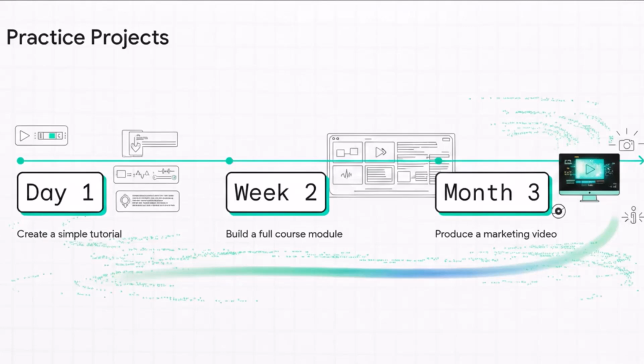I want to offer a bit of reassurance here with a practical learning timeline straight from our source material. On day 1, don't overthink it. Just aim for a simple 5-minute tutorial. By week 2, maybe stretch yourself and build a full course module. And by month 3, you'll be dropping highly polished marketing videos. It's a marathon, not a sprint. Build your confidence progressively, and you'll master this without the burnout.